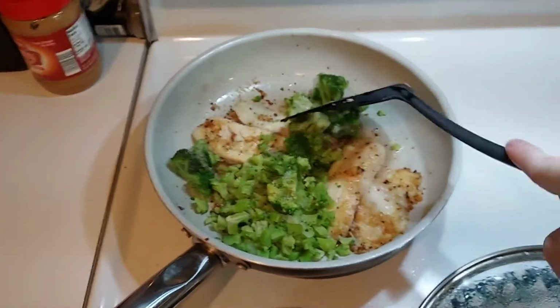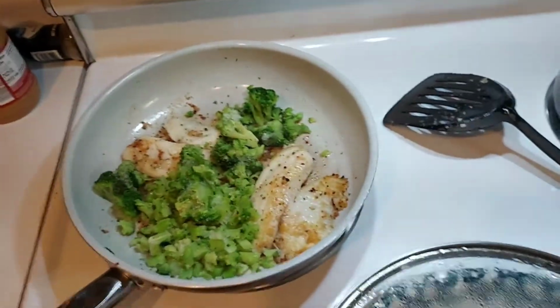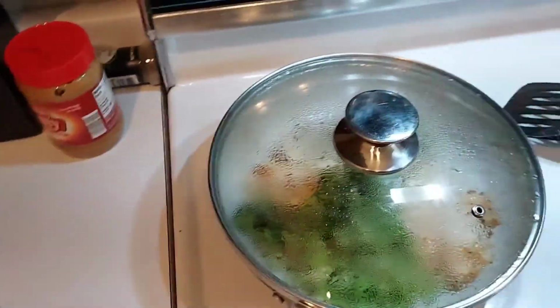Still pretty frozen. Better cover it back up for a while. So while that's cooking, basically I just put the frozen broccoli into the fish pan that I was cooking the fish in, covered it, and I'm just letting them kind of marinate together.